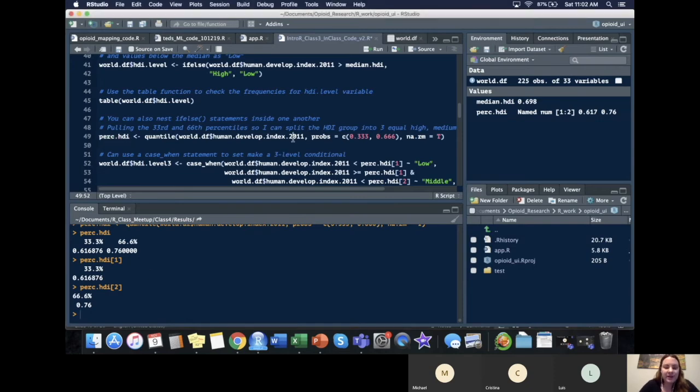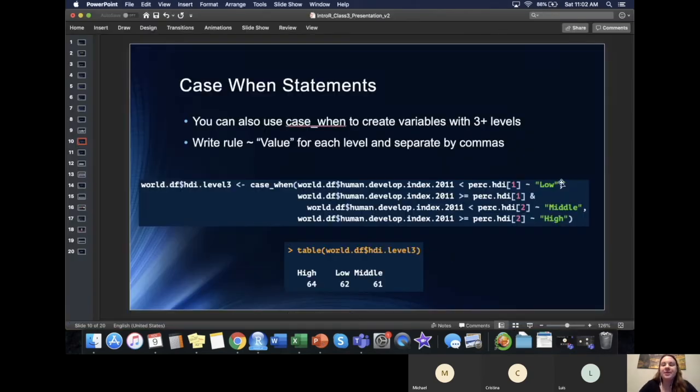So I created this. It's our 33rd percentile and our 66th percentile, and we'll learn more about it this week. When I write this, it's referring to the first value in our vector, and this is our second value in our vector. That gives you the background information for me to show you exactly how this works. So just remember, this is our 33rd percentile always, and this is our 66th percentile. If you want to know more about indexing, the next introductory class will teach you this.